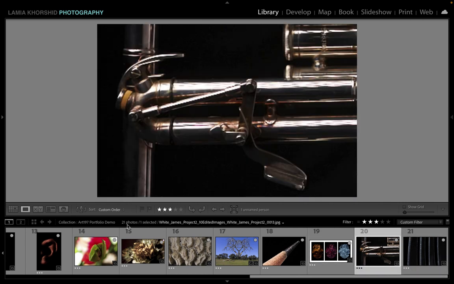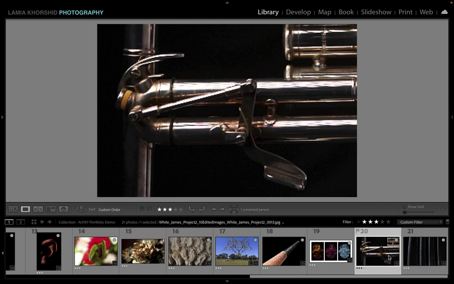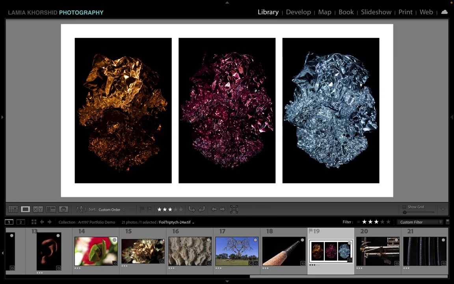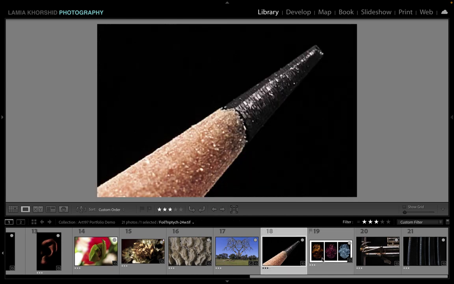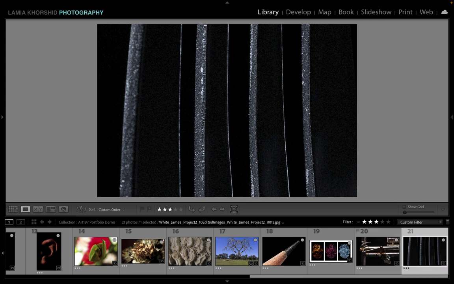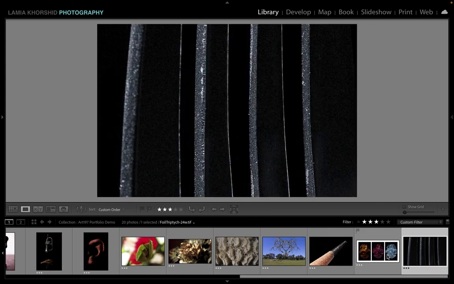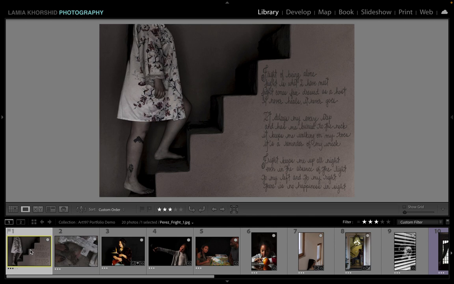First of all, we have 21 photographs. We need to get rid of one. So I like the idea of ending it on a more abstract note. This one doesn't really follow this one, in my opinion. I think this and this could follow each other because of the shininess, the brilliance and the shininess, and ending it even more abstract could work. So this one goes away even though it's a nice image. Delete.